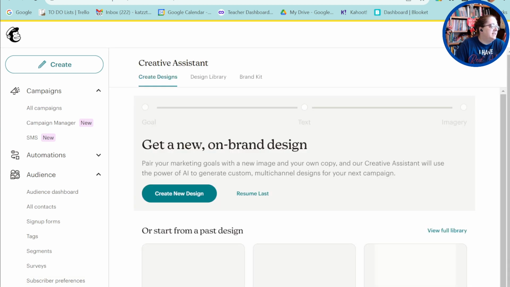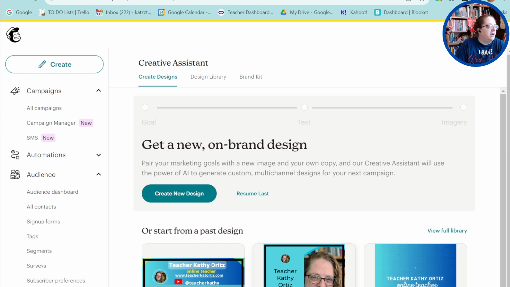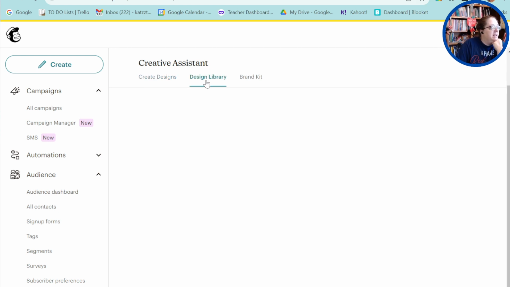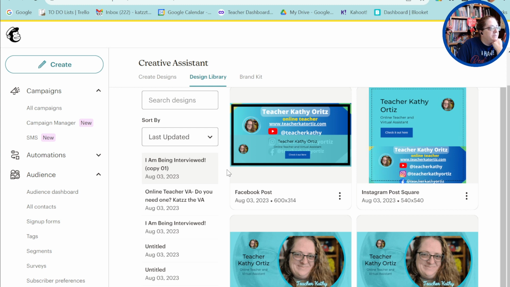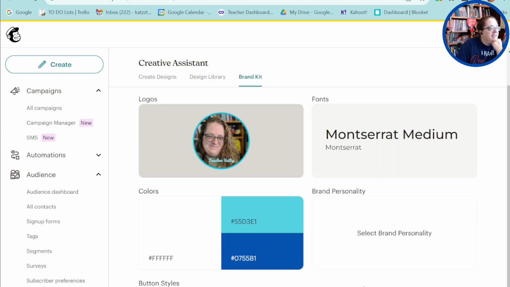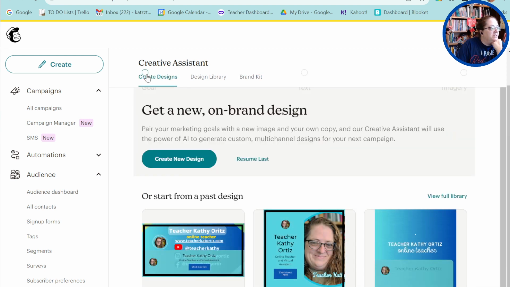Your content gives you creative assistant. There's all my content, and you can put your brand in here. So look, I forgot to say that. You can put your brand in here and put things in here that you've designed in like Canva, which is what I've done, and then it'll let you use that as templates, okay? Design library, there's some other templates in there that you can choose, and your brand kit, you can put that in there, and it'll help you design those templates if you want to have those in your emails or newsletters.